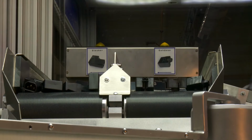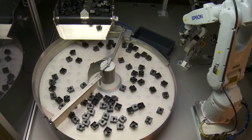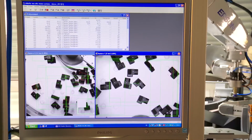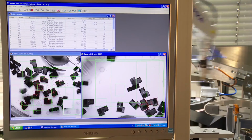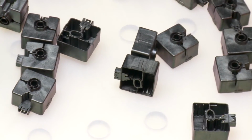In addition to the version shown here with 2-part storage units, multiple bunkers can also be attached to enable parts to be stored while being mixed. The first segment is the loading zone. The parts land here from one of the 2 bunkers when additional parts are required. The system automatically feeds parts when the camera above the separating zone detects that the level has fallen below the minimum. This is done by the integrated EPSON Vision Guide image processing system.